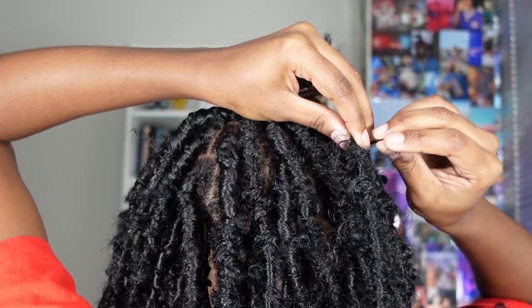Excuse how it looks, I just had to wrap it up so I could lay my edges real quick. This time my hair came out. It's really cute, you know, 30 inches, period. This is how long it is.